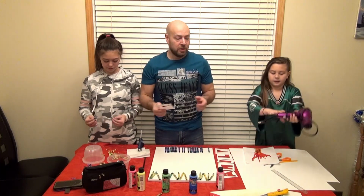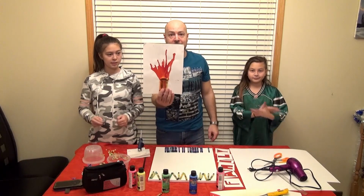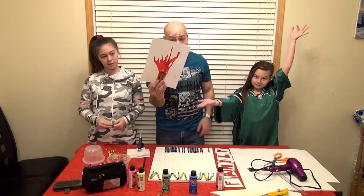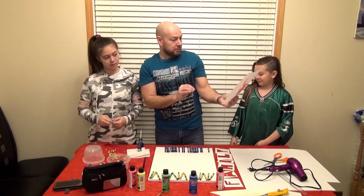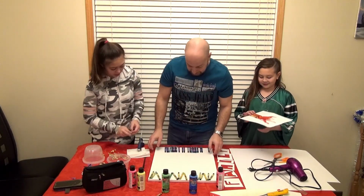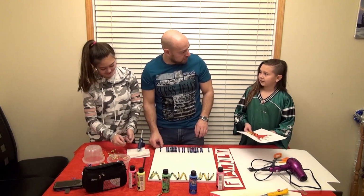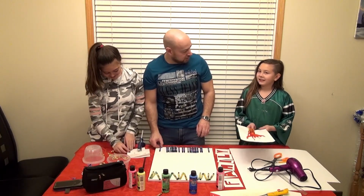None of us have done this before. The only practice that we have really is this volcano looking thing. Turned out okay. Doesn't look too bad. So we'll see how ours turns out afterwards, right? Yeah. Jada has done this before, at daycare. Oh yeah, daycare has done this.